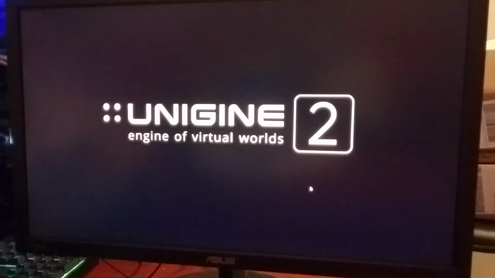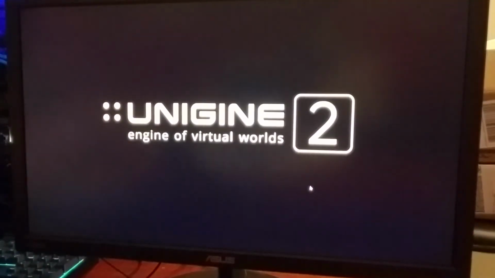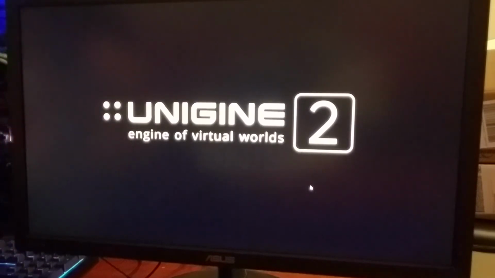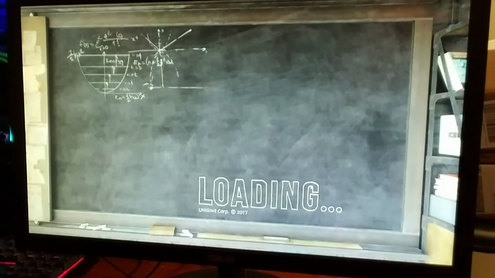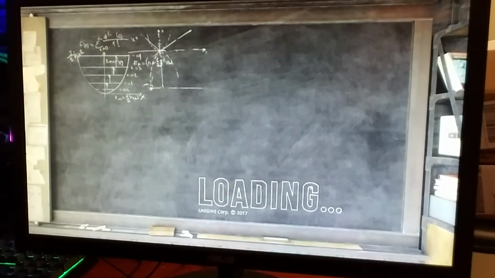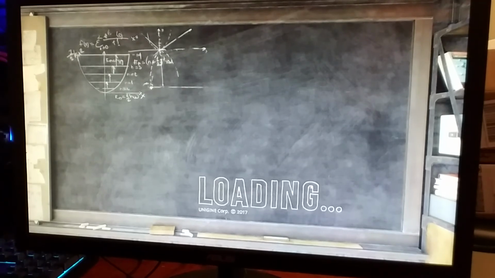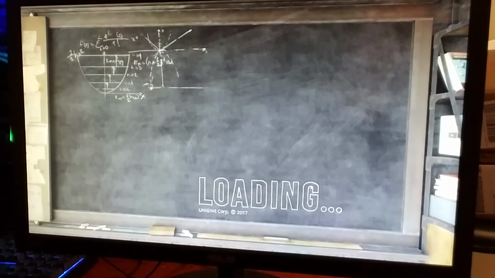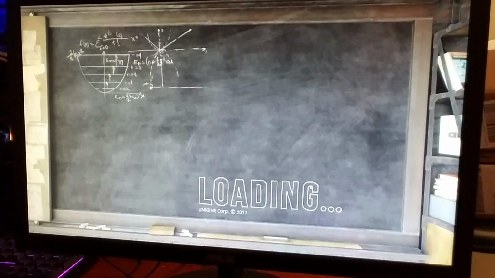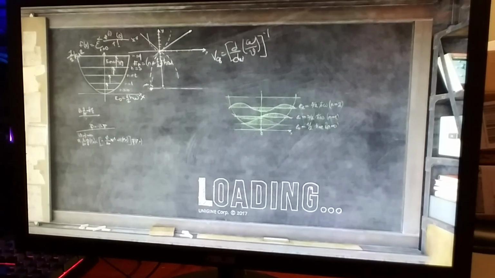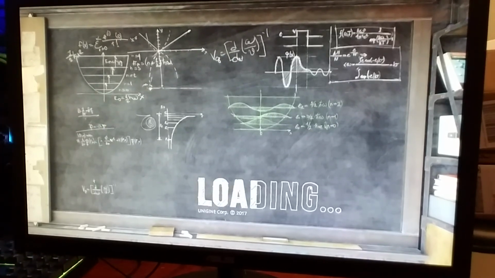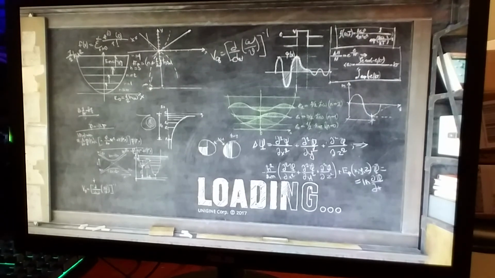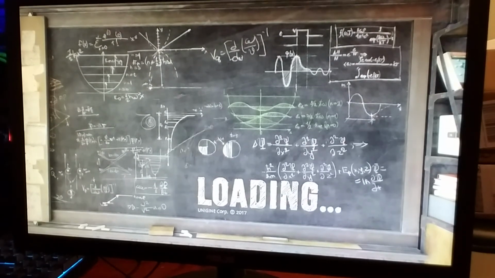So let's see what kind of frames we get out of a brand new game running at 1080p low compared to the other ones. Because honestly, I don't think I ever tested this one on pretty much stock GPU. I always had mine overclocked when I ran this one. And even with my overclock, if I ran on 1080p medium, the medium preset, 20 frames per second is all I could get. It's literally just locked in right around 19 to 21 frames, and that's where it sat the whole time.